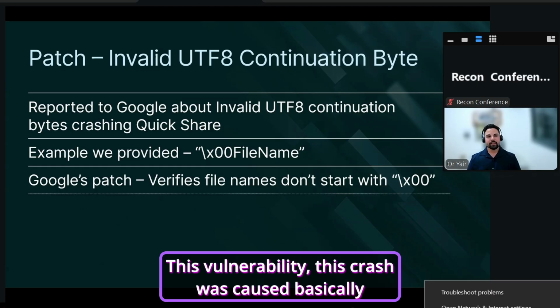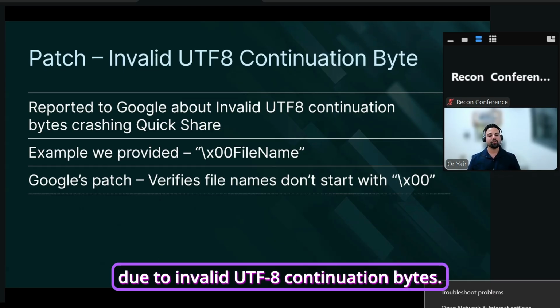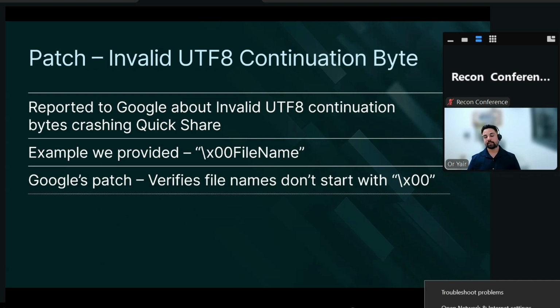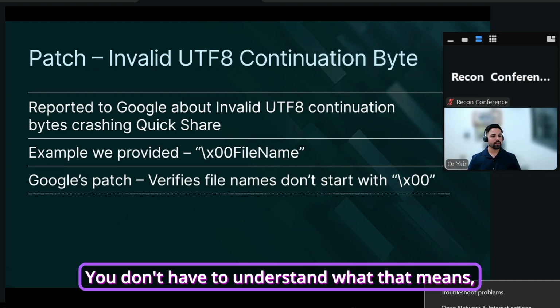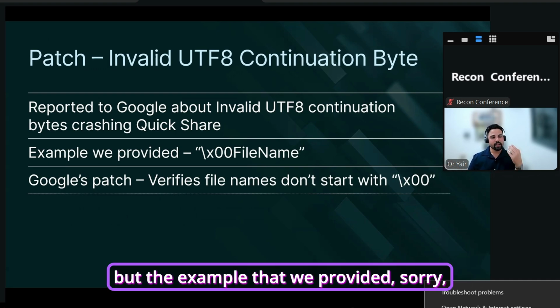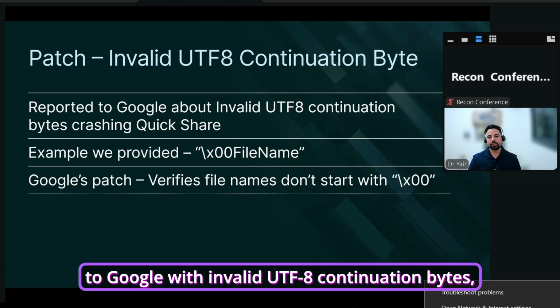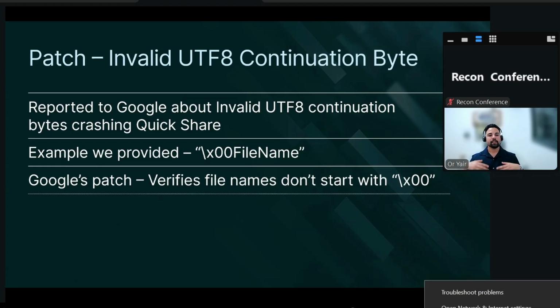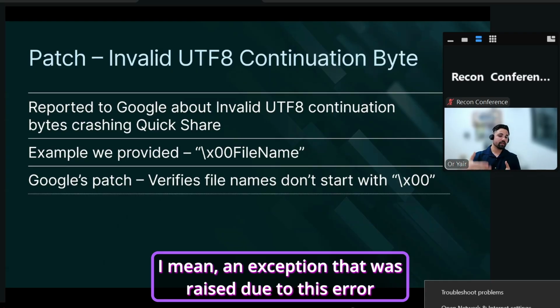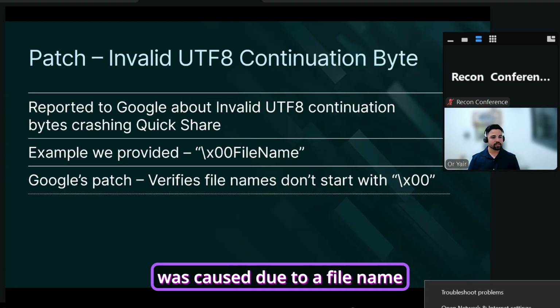This vulnerability, this crash was caused basically due to invalid UTF-8 continuation bytes. You don't have to understand what that means, but the example that we provided to Google with invalid UTF-8 continuation bytes, I mean an exception that was raised due to this error was caused due to a file name that starts with a null terminator.